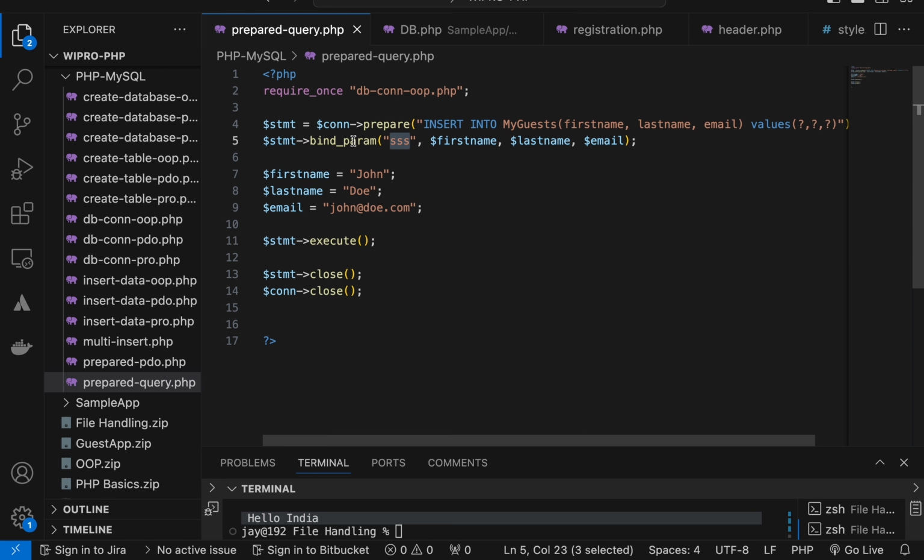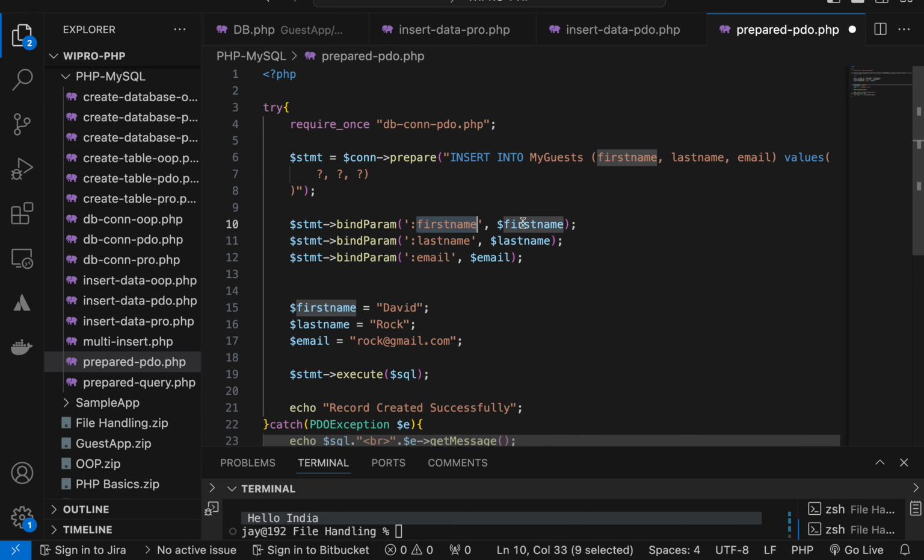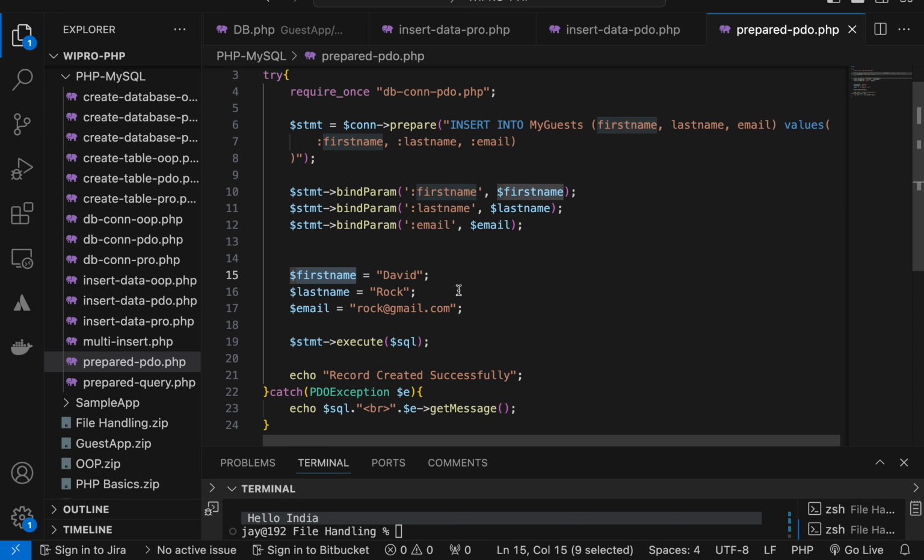Binding was in one line, with the column data type and variable name, right? Yes, sir. But in PDO, you are binding separately. Once bound with my variable, I can run.